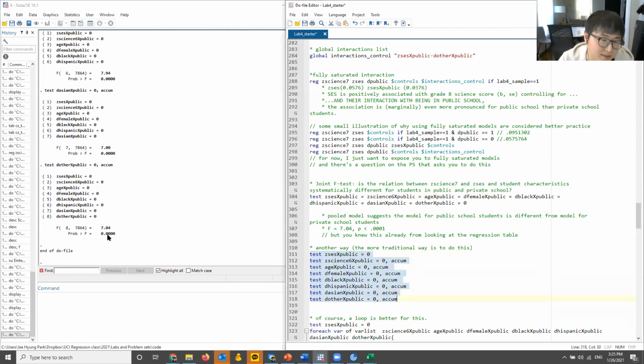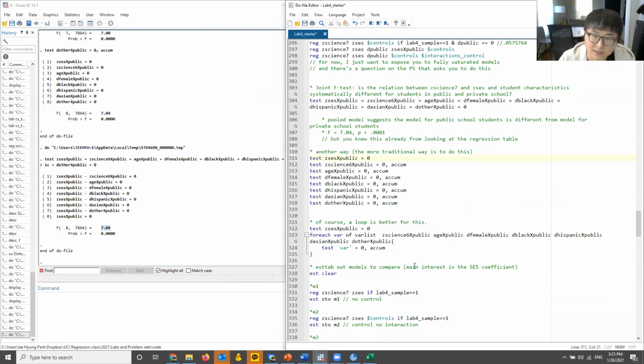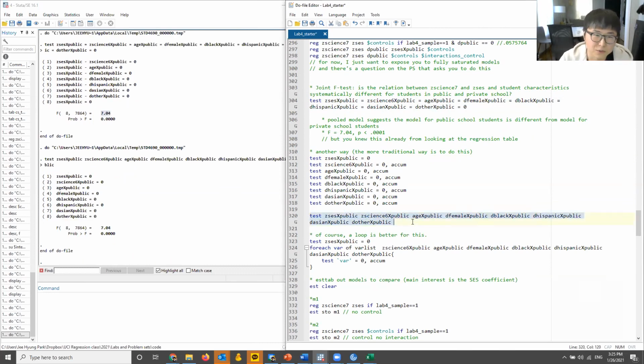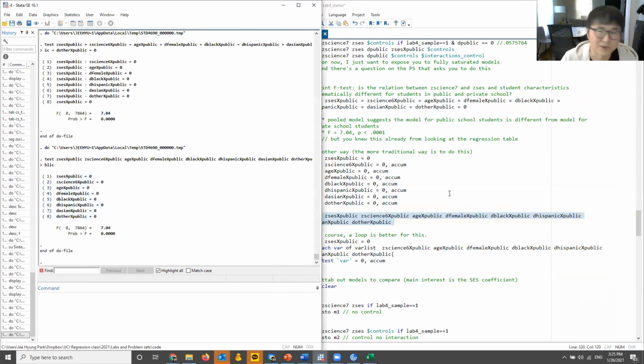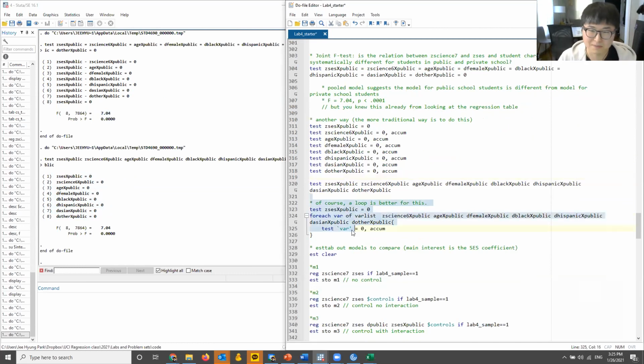And in the end, you get 7.04. If you ran the previous code, you get 7.04. Of course, it turns out you could also just do this. And I just found out today as I was getting ready, you could just name all the variables and not have any of these equal signs. And it'll just assume that you want to test that they're all equal to 0, 7.04. And these are the nature of the test. Anyways, multiple ways to get the same test. You could use a loop, doesn't matter.